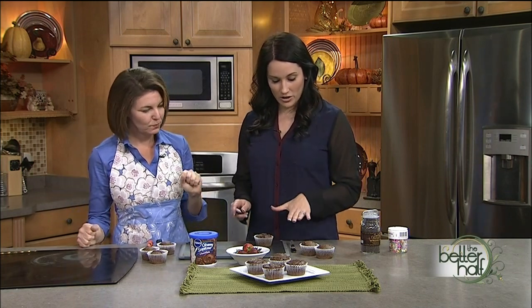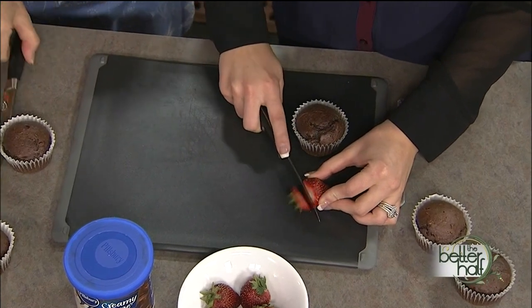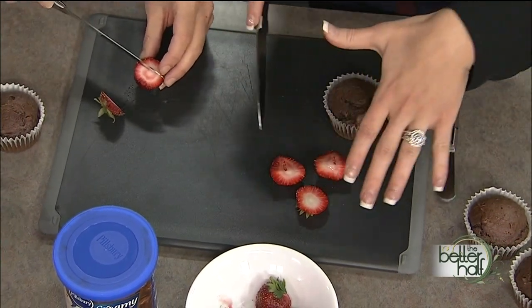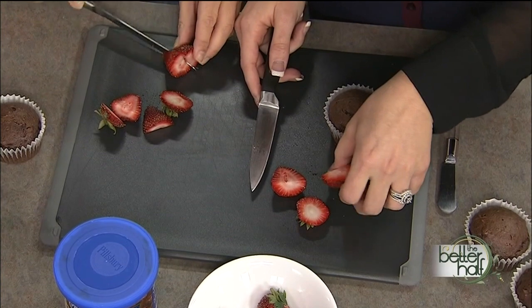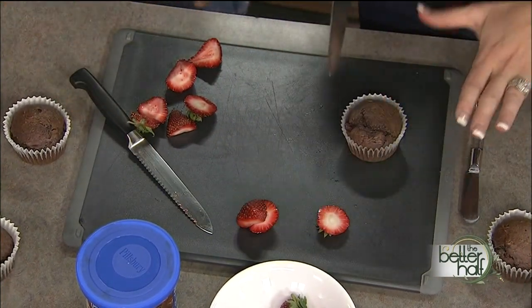While the cupcakes are baking in the oven, start cleaning your strawberries. Rinse them with water, drain them — I put them in a colander to keep them in the sink — then cut off the green part and cut them in half. It doesn't really matter which way. A box makes 24 cupcakes, so you'll want 24 strawberries because you're going to put two halves in each cupcake.